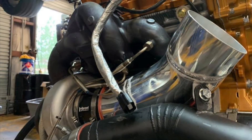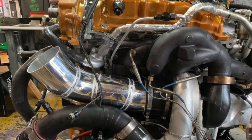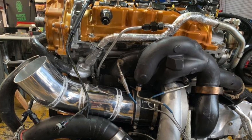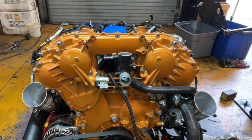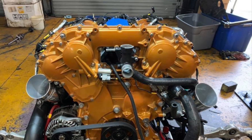Here's the passenger side turbo mock-up ready for finish welding. The driver side we're just getting around the water neck area there — as you can see it's quite a tight fit. And then just to get a little perspective as to how the inlets come out of the front of the engine and sneak up around the side of the frame rails.